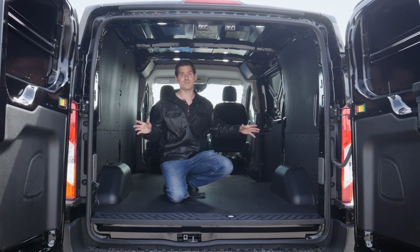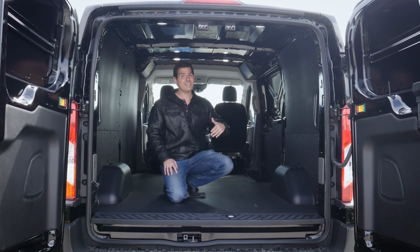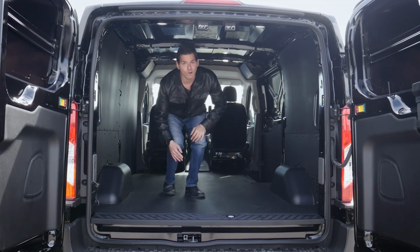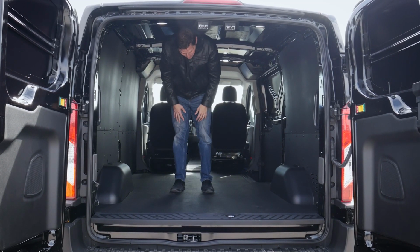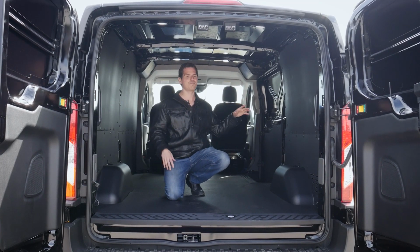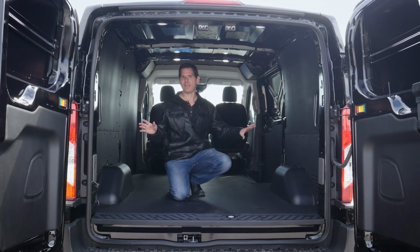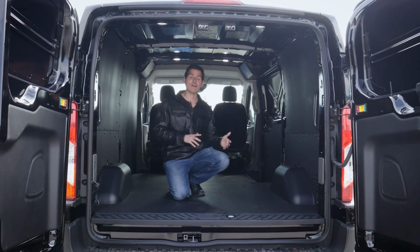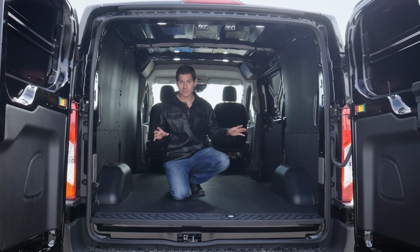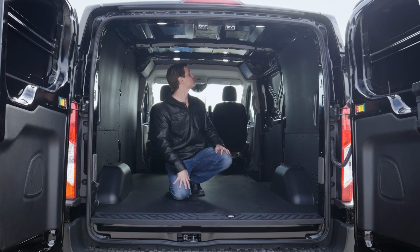There are so many different options available inside of this thing, including different roof options. I'm 6 feet tall, and inside of the high roof, I can stand up inside of the van, no problem. Versus right now, if I were to stand up, it's kind of ridiculous. I can't stand up inside of this, but if you're using this as a camper van and you just need a basic bed and things like that, it would work. But with that high roof extended, you can get a shower in there. You can build this thing up like crazy. There are some amazing things that people have done with the Transit vans, converting them into campers and full lifestyle vans and things like that.